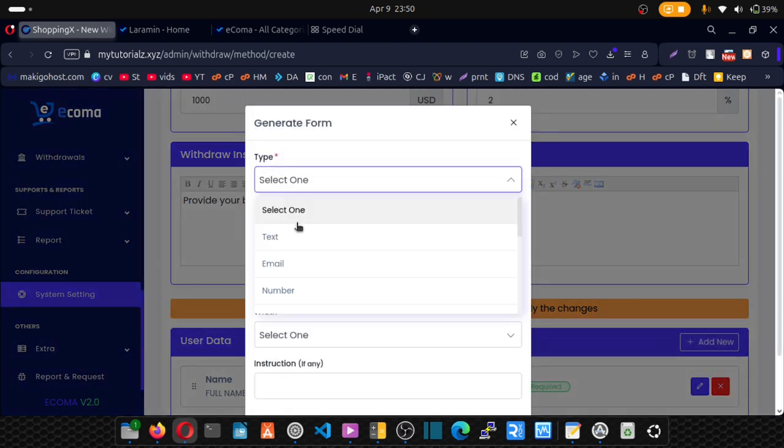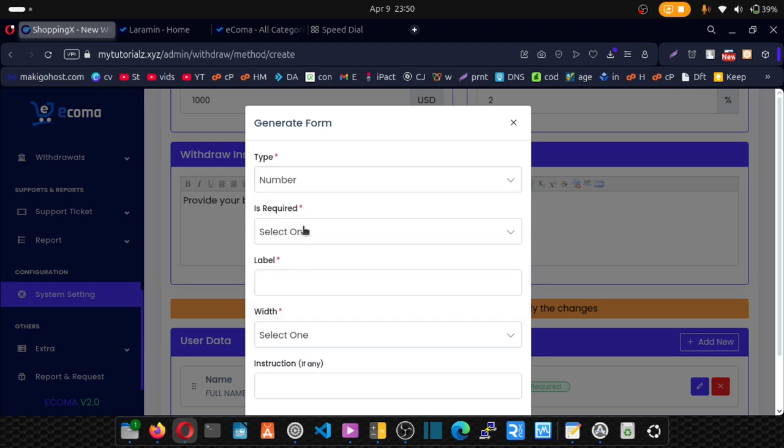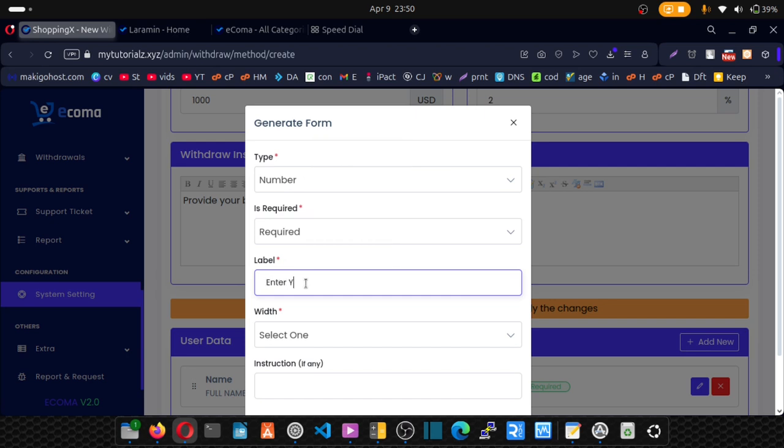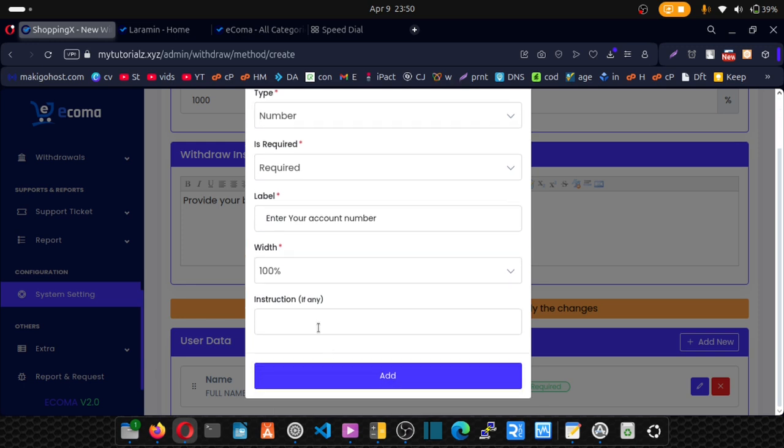Next, account number, so this is going to be a number, required. You want to make all these fields required. So enter your account number here. Okay, so here do this. I'll take this and rather paste that one here, but here remove this and put account number there, simple like this, and then click on add.